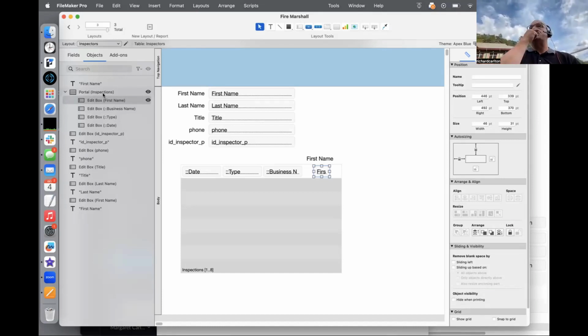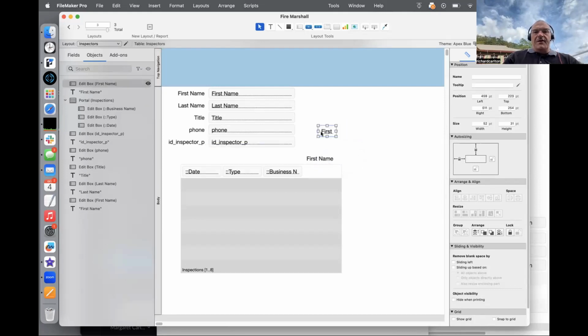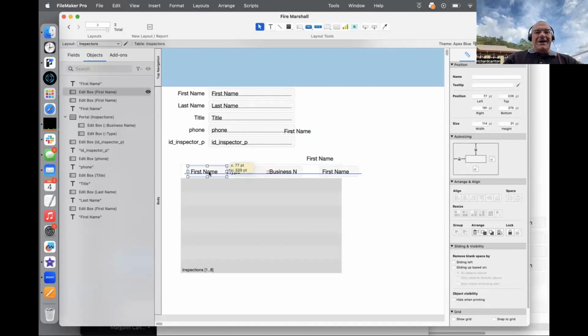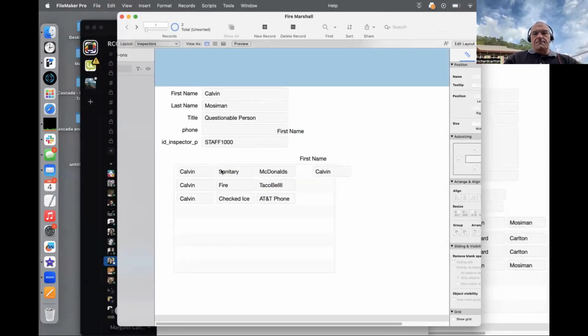This is one of those subtle things that drives people bonkers. If you want to make sure that you're looking at something inside the portal, here's the same field. If I'm out here, it's out of the portal. If I make it long, it's here. I'm going to get rid of date for the moment, grab this, and option-drag it. It's outside. It's the same field. Now I'm going to put this one entirely inside. Then look at the behavioral differences.